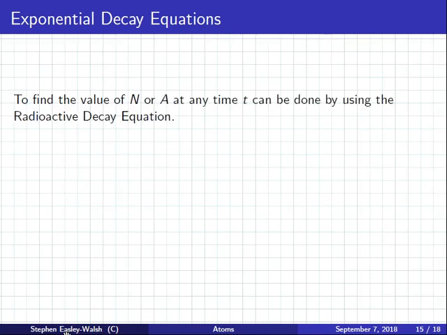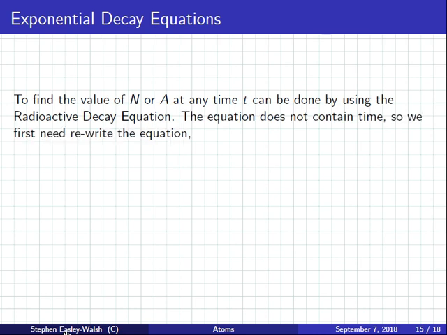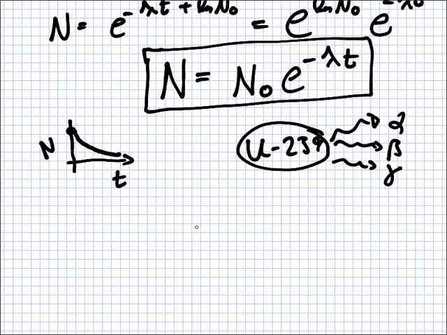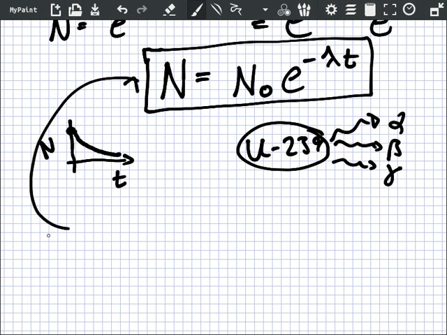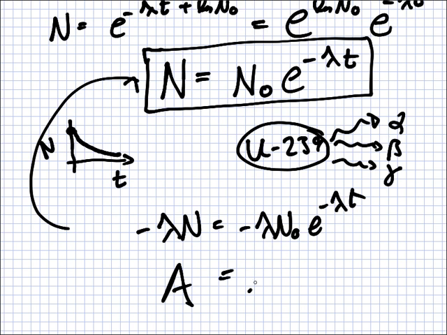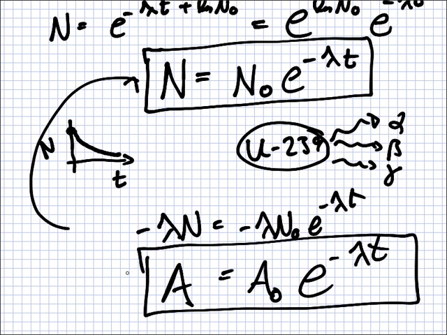To find the value of n, or A, we can use the equation, which I've done. So we have this result. Now what's really nice is, okay, I did this one for you, but with not too much difficulty, you can also show this one here. In fact, I can do it right here. So what I do, take this line here, I'll multiply both sides by minus lambda. So I get minus lambda n equals minus lambda n0 e minus lambda t. Well, what did I say minus lambda n is? A. And minus lambda n0 will be the activity at the beginning. So very easily you can prove the other formula here. The activity is also exponentially decreasing.